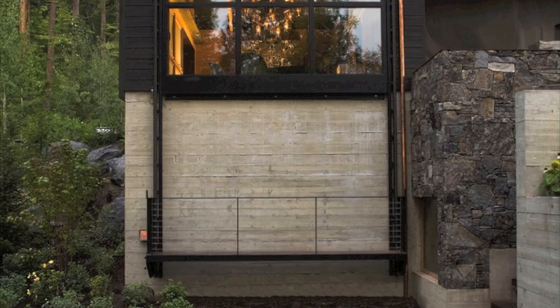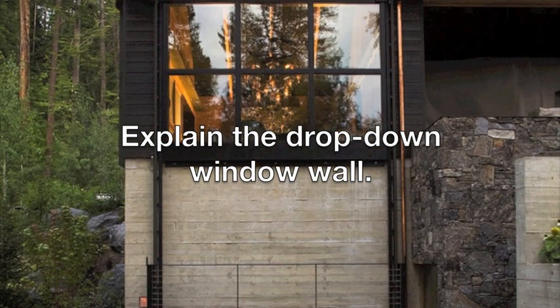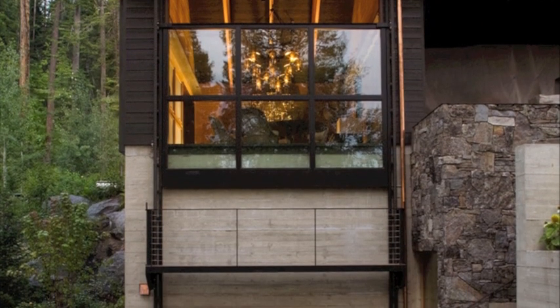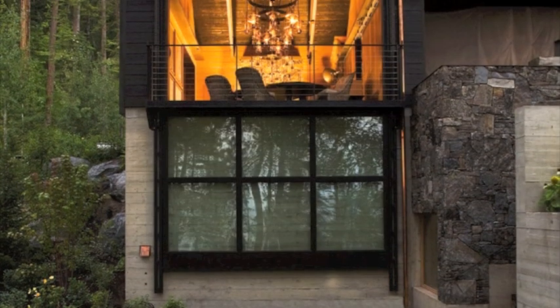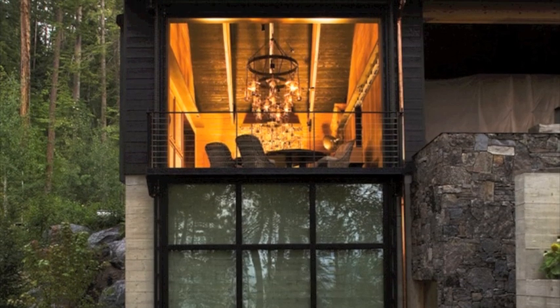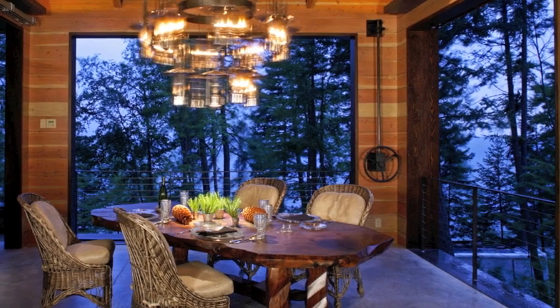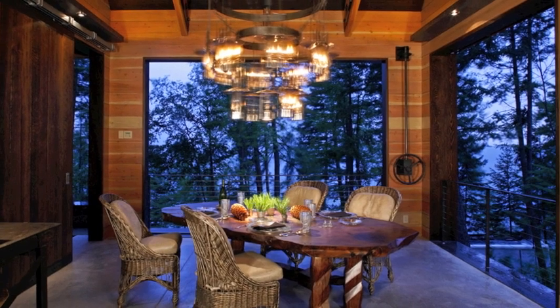When you walk up to it and you really sense it and you feel, oh my god, this is something. I work with this genius in a room called Turner Exhibits — that window, which weighs a lot, you operate by a crank and the whole wall goes down and the counterweight is the rail that comes up. The two side walls of that same room slide, so you can have an alfresco dining bar or an enclosed dining bar.